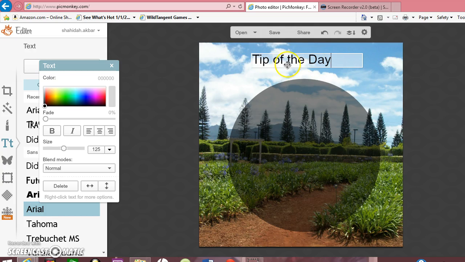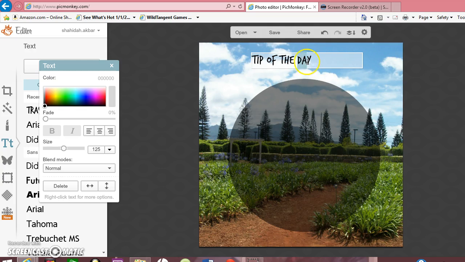Now we really want to resize this and make sure it's centered on the page. So we want to put it in the font first that we're going to use. For this demonstration, we're going to use Trash Hand. So we click on Trash Hand and it will change to that particular font. Well, that makes it just a little bit smaller. So we want Tip and Day to be bigger.